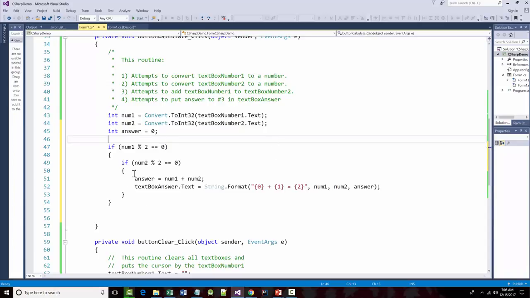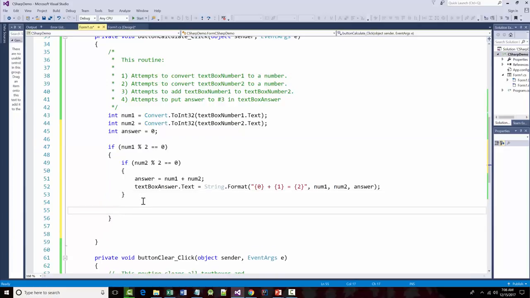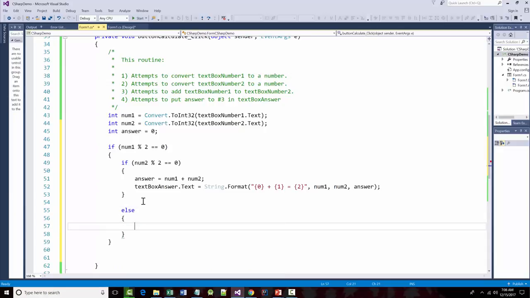So I'm going to put it in here, else number 2 is odd, I only add even numbers.